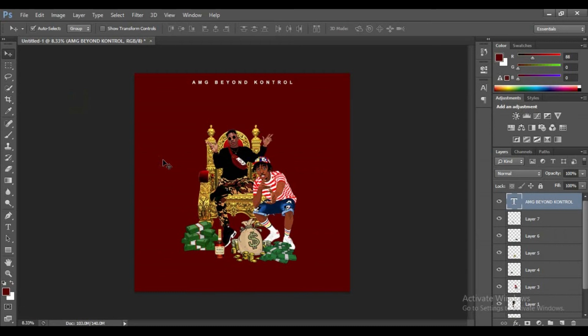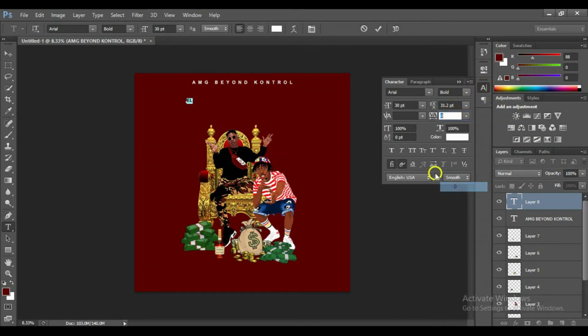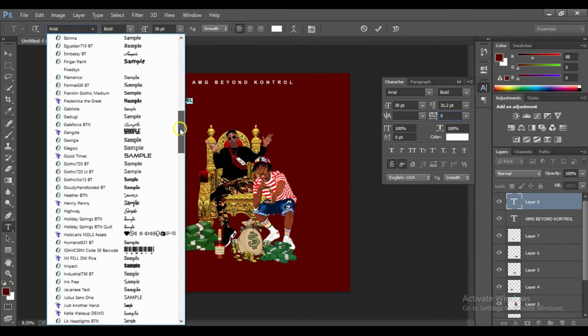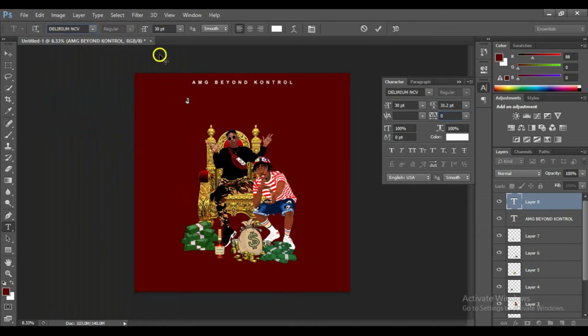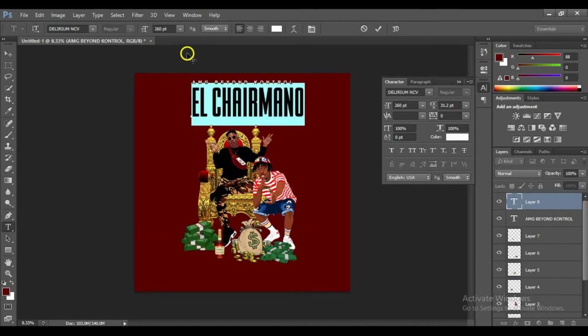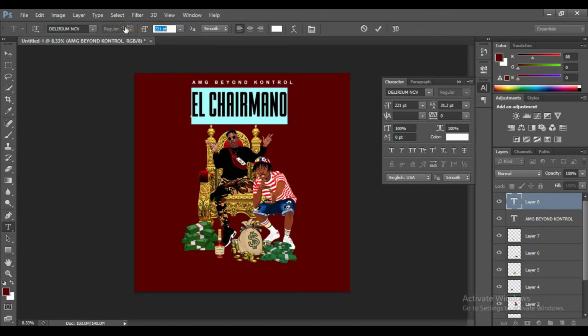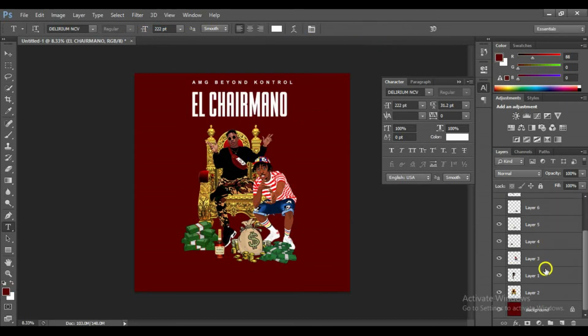The next thing we're going to do is select T from your keyboard. Let's click here. That's right, the title of the song. Click here and select. You change the font to. Let's align center by pressing this.